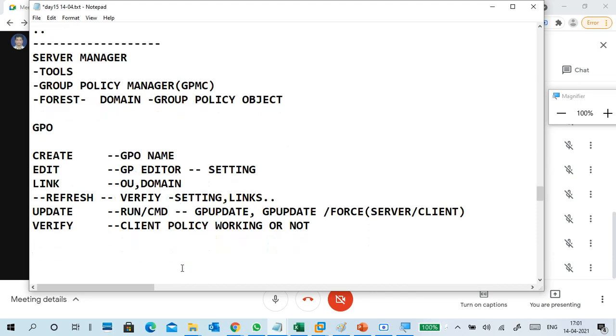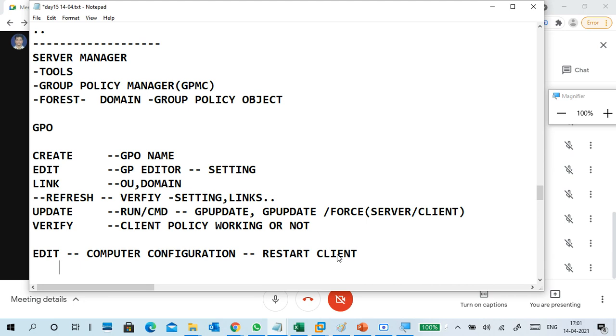Next, when you are editing, if you edited under computer configuration, you must restart the client.